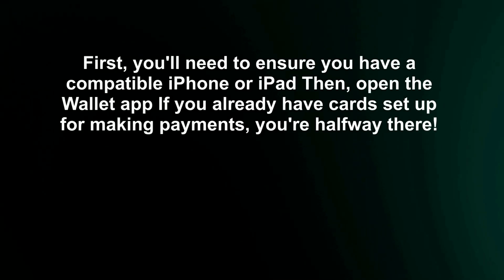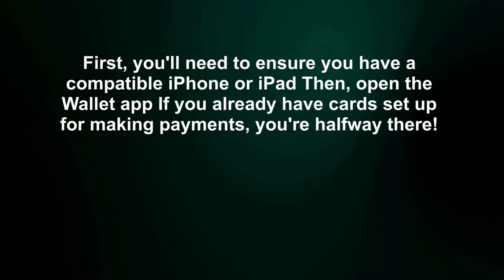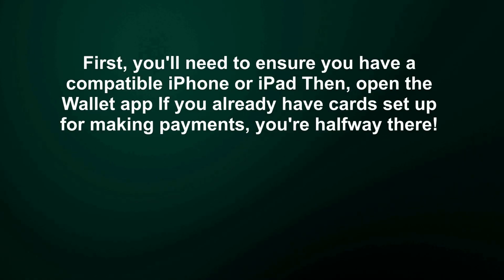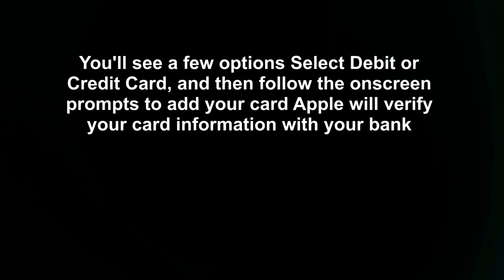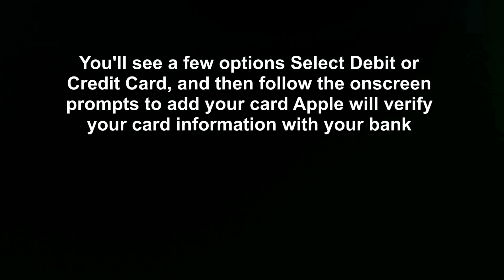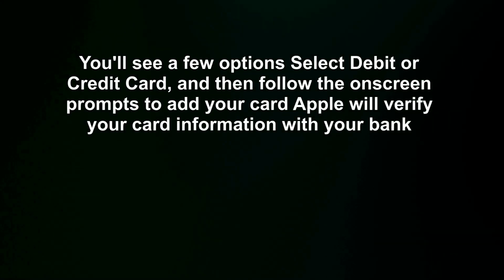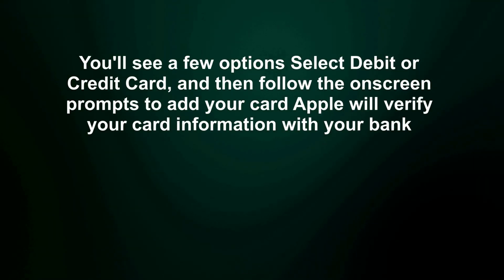Then, open the Wallet app. If you already have cards set up for making payments, you're halfway there. Next, look for the Add button, usually a plus sign in the top right corner. Tap on it. You'll see a few options. Select debit or credit card, and then follow the on-screen prompts to add your card. Apple will verify your card information with your bank.